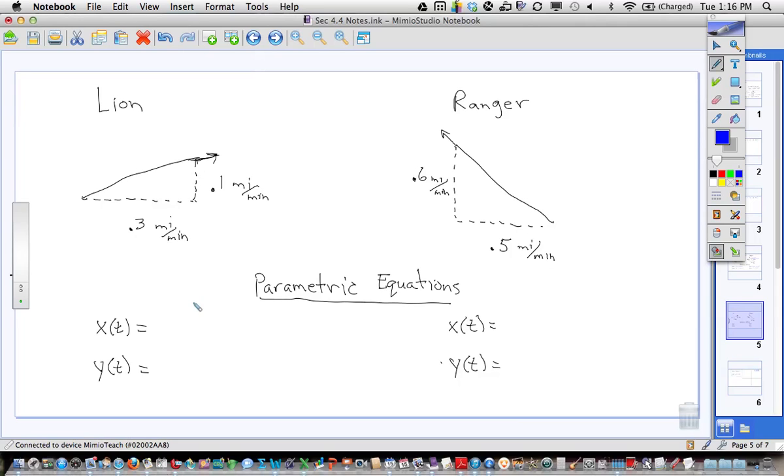front half of the worksheet, most of that was just plain old basic algebra kind of questions, right? The equation of the line, because you have a couple of points, and you could calculate the slope. And what's the slope of the line's path here? It'd just be 0.1 over 0.3, right? Every minute, so it's 0.1 over 0.3, which would be 1/3. And the Ranger is 6/5. Now, it'd be negative because the Ranger's is in this direction, so his would be a negative slope. So you could write the equation of the line, you could see if they intersect, right? That's just basic algebra. See if they intersect.